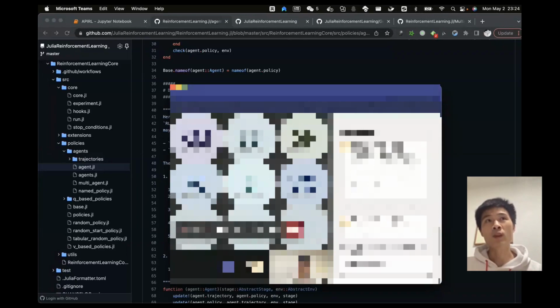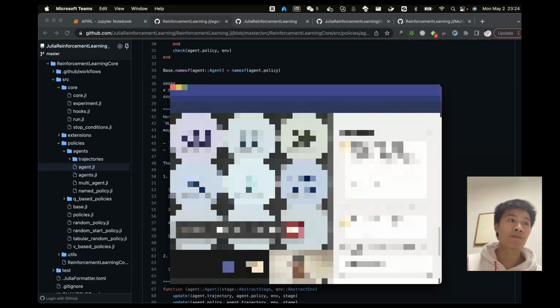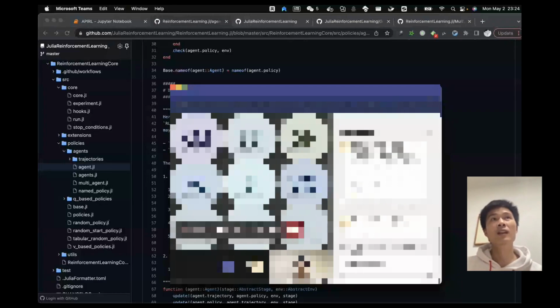So with ReinforcementLearning.jl, I wish this package could be a toolbox that people could reuse useful components from, either to reproduce some latest algorithm, or write their own new algorithm. That's my best wish for ReinforcementLearning.jl.